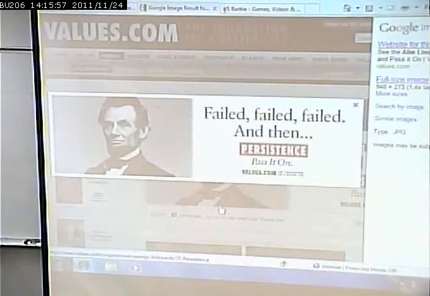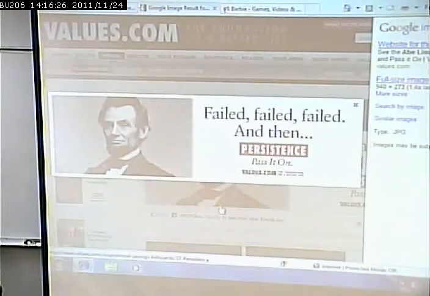It's a case of when you think of Abraham Lincoln, the first thing that likely enters your mind is not fail. Right? You think of his great accomplishments, you think of this, that, and the other. Yet, the text says failed. And it doesn't just say failed, it says failed three times. If you go back and you read about Abraham Lincoln, I mean, he declares bankruptcy. He didn't have an easy rise to the top.